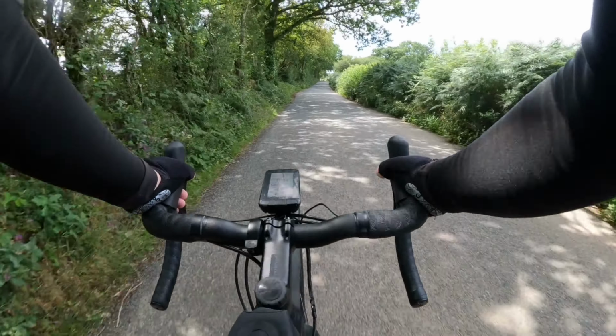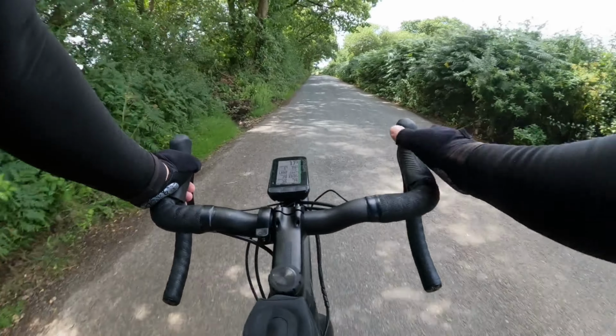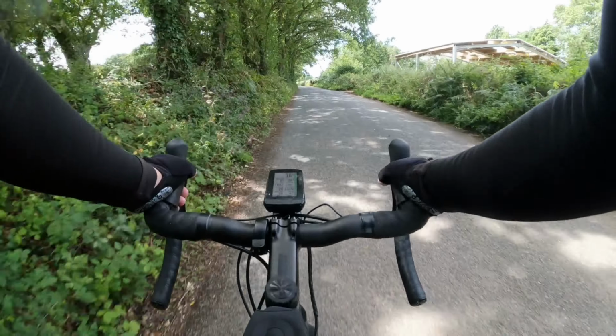One of the best things I really did like about the Tailfin top tube pack is that it had no steerer tube strap, because on the Specialized especially, we have this rubberized gasket.